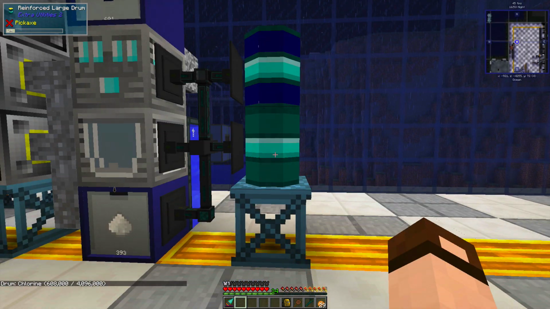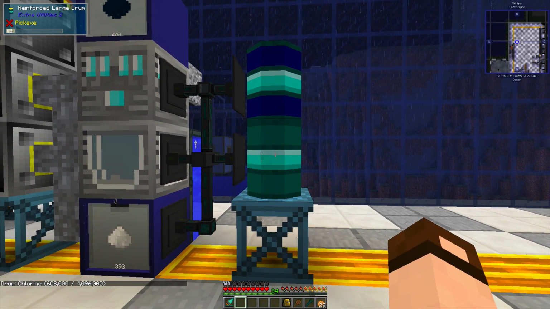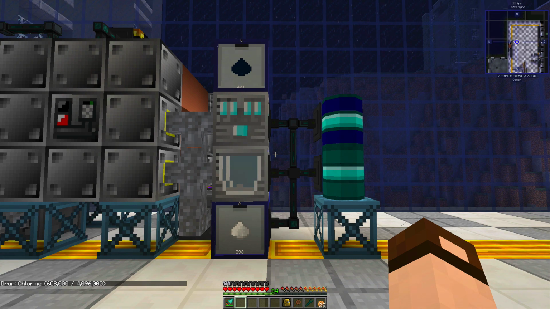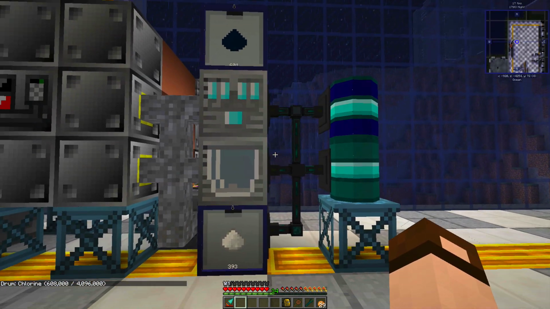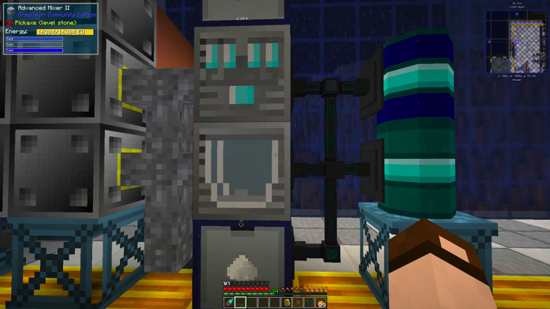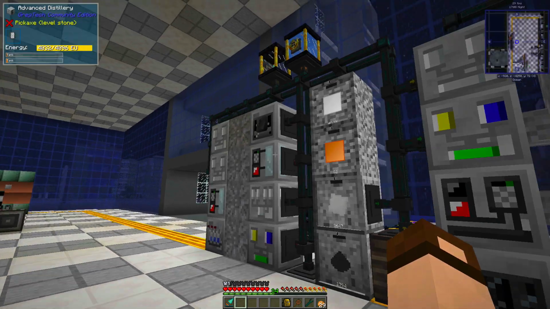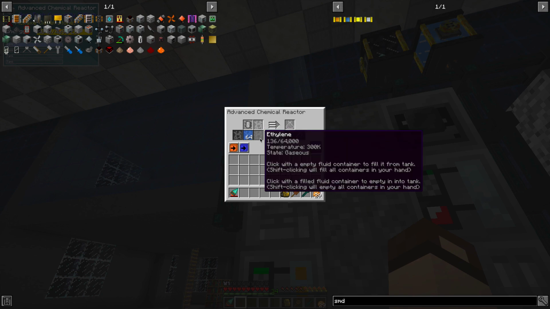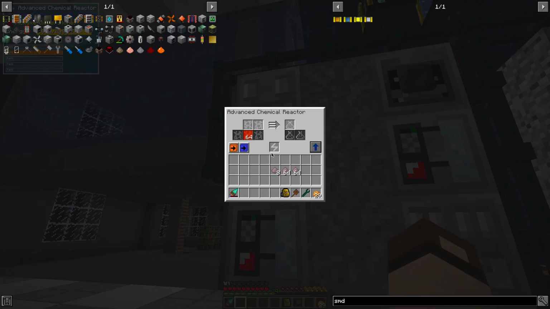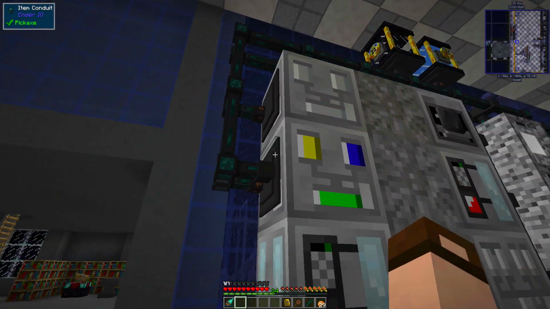And I made these reinforced large drums. They can hold like 4,000 buckets. So we're not even a quarter of the way full on those guys. So we've got plenty of room left. And then we'll mix this chlorine with the ethylene that we have in here. Though we'll have to divert some from this process because it's being made here and piped up. Is that correct?